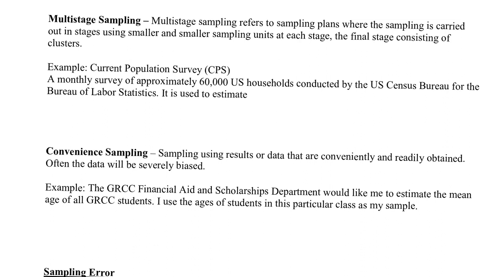So as an example of this, we've got the current population survey. This is a monthly survey of approximately 60,000 U.S. households conducted by the U.S. Census Bureau for the Bureau of Labor Statistics. And this is done every month. So there's a decent chance that many of you will be part of the survey at some time. And this is where, when you're watching the news and they say things like the latest employment figures are in, this is where they come from. They come from the current population survey. And if you want to go right to the source of the news and find out information that is put out, you can find it right from the U.S. Bureau of Labor Statistics website.